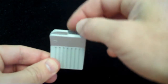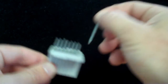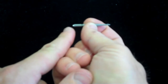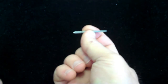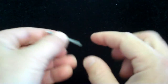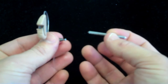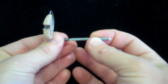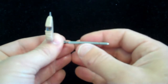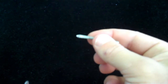You first open up the case, revealing lots of tools. We take one of those tools. You'll see on one side of the tool has a new white filter tip. The other side of the tool has a very little hook. The hook is used to remove the old filter. I'm going to take that little hook and push it right into the center of the wax trap. Ideally, when I pull, the wax trap comes out with the tool.